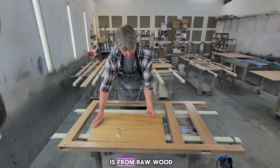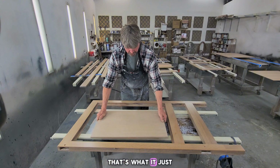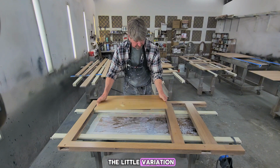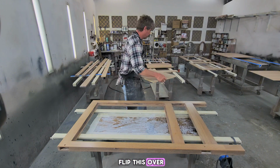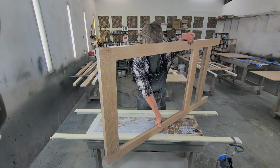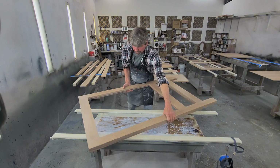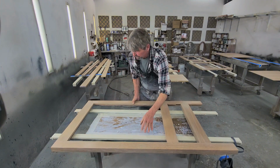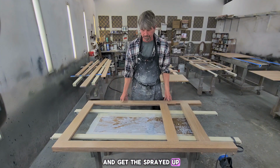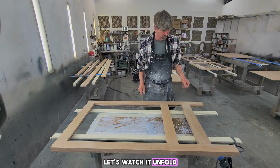So that's where it is from raw wood. That's what it just changed from into this. And you can see the little variation. So I'm going to flip this over. We're going to do the fronts now. See how it's changed out? So stick around. I'm going to go ahead and get this sprayed up. Let's watch it unfold.